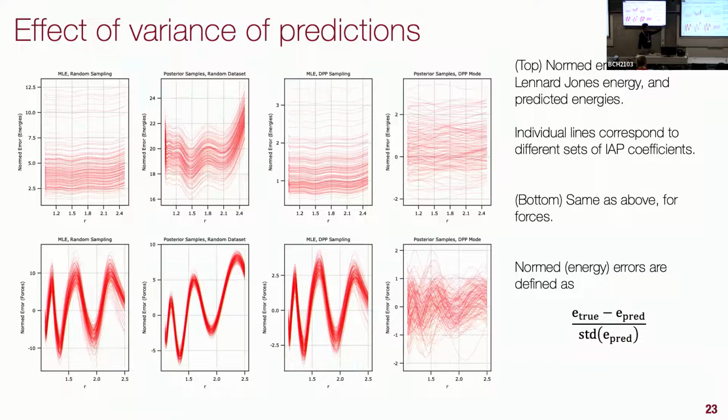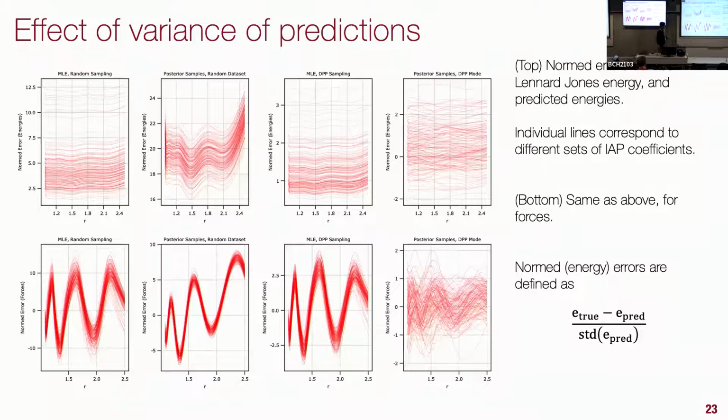Of course, if you just look at the errors on your test data set as a function of configurations, you don't see this structure. It's only in the case of this 2-body pair potential, where we are allowed to view things as a function of distance, that this structure becomes a little bit more apparent.